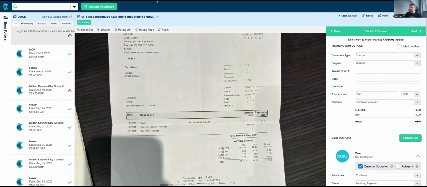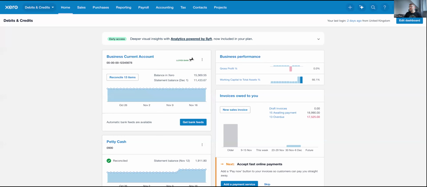We'll give that 5 minutes while it warms up and reads a bit of the invoice, because as I say, this isn't something that happens instantly just yet. We need to give the Hubdoc app time to learn, and as time goes on and the more that you use it, Hubdoc will get quicker and quicker. And we'll go back to Xero while Hubdoc's thinking about that.